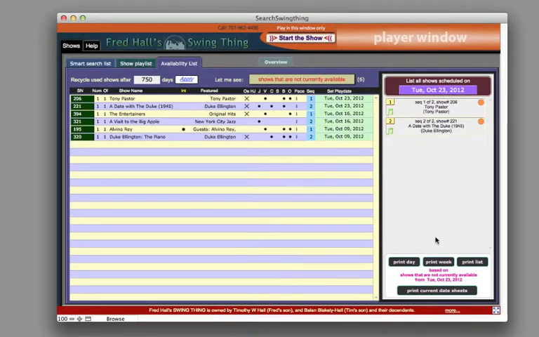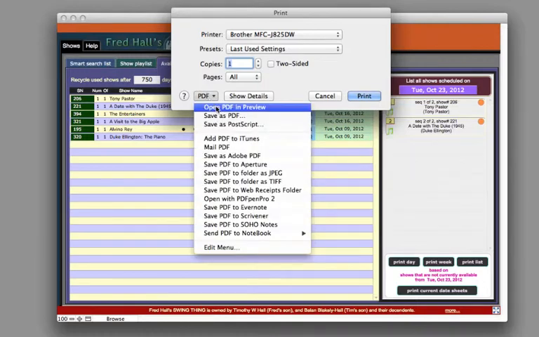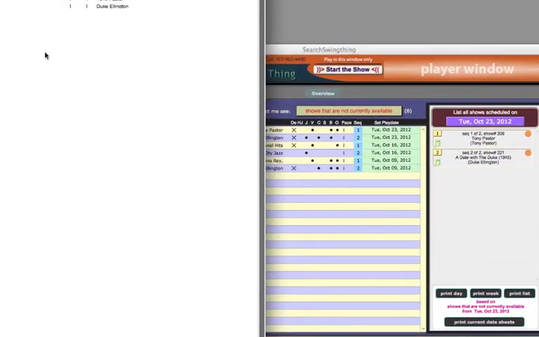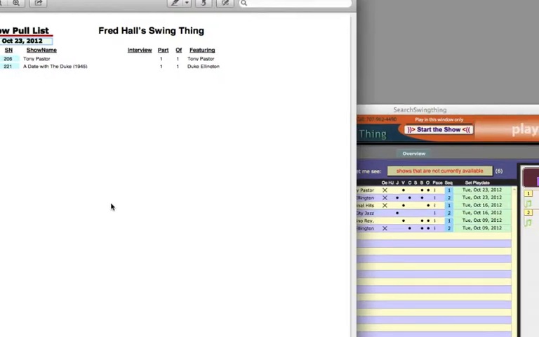You could also print the week down here. Now the week is specific to this purple drop down up here. So if I say let's print the week with October 23rd, which was the last show that we had picked, that would be the last one to play on a date, we only see it displayed up here. It looks just like when we told it to print the day.